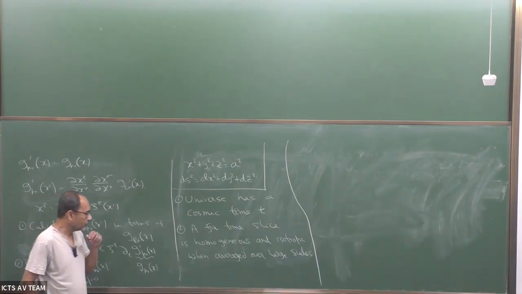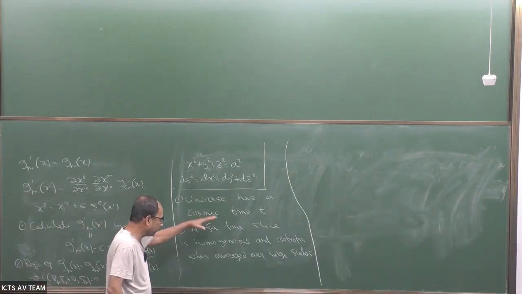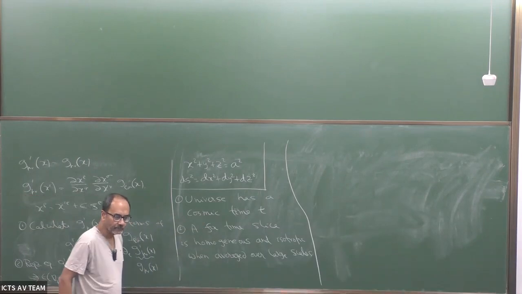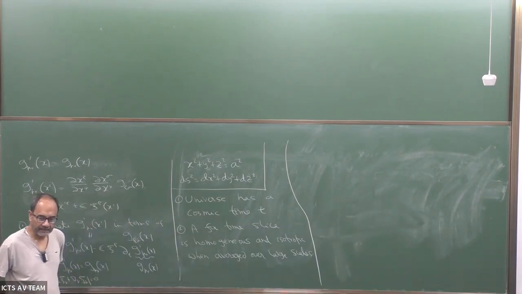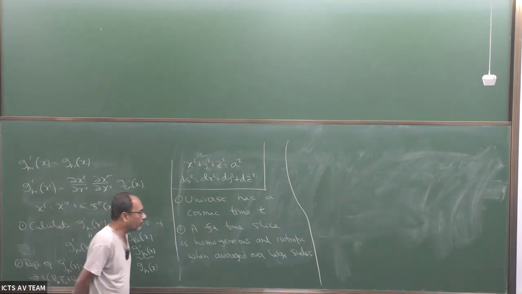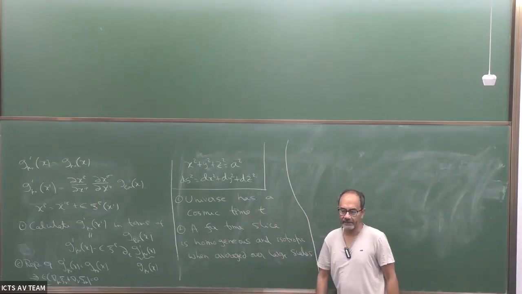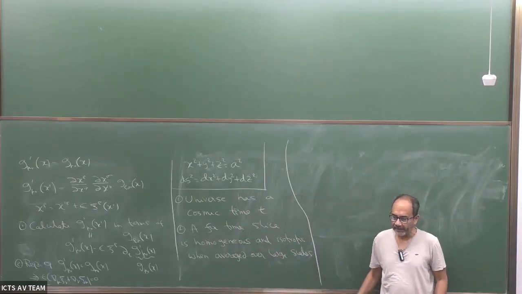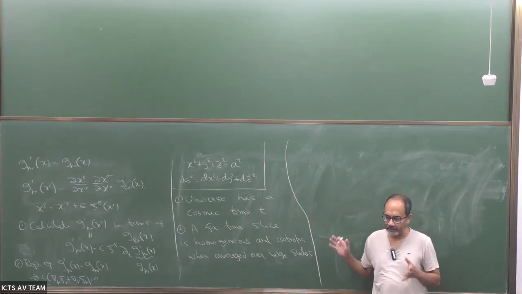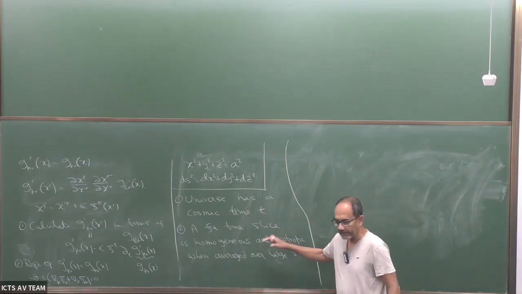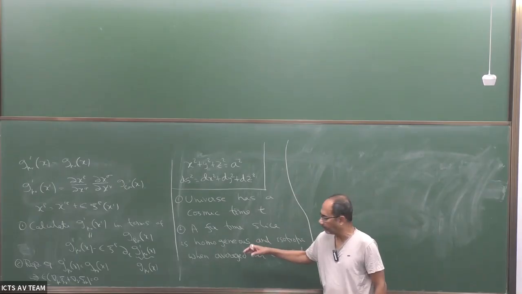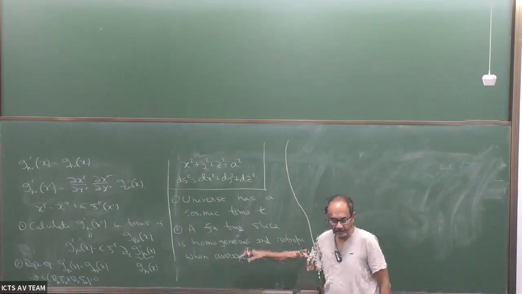Okay. So the first thing we will try to do is to understand what one means by saying that it's homogeneous and isotropic. Now, there are some metrics I can write down which, if you look at them, you will know that they're homogeneous and isotropic. I'll give an example, but what you want to know is the most general metric that satisfies this criterion. And for that, you first have to formulate what this means.